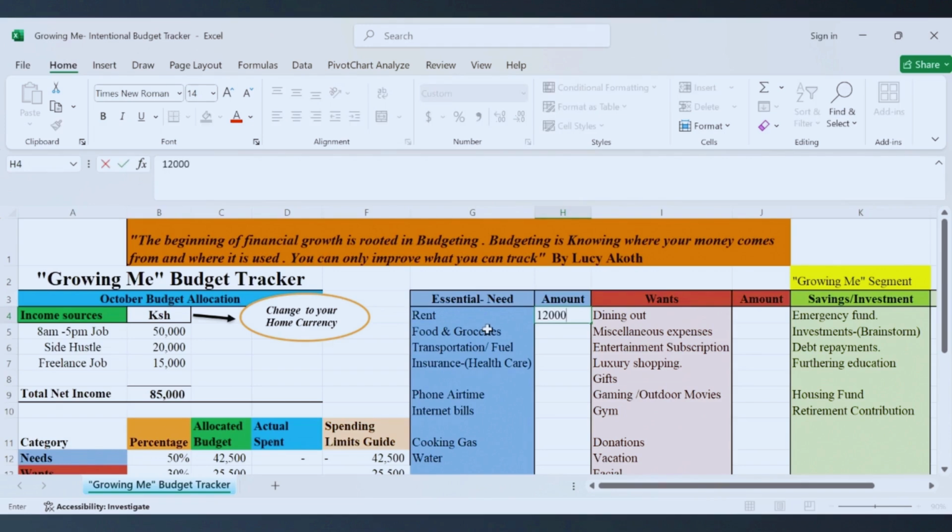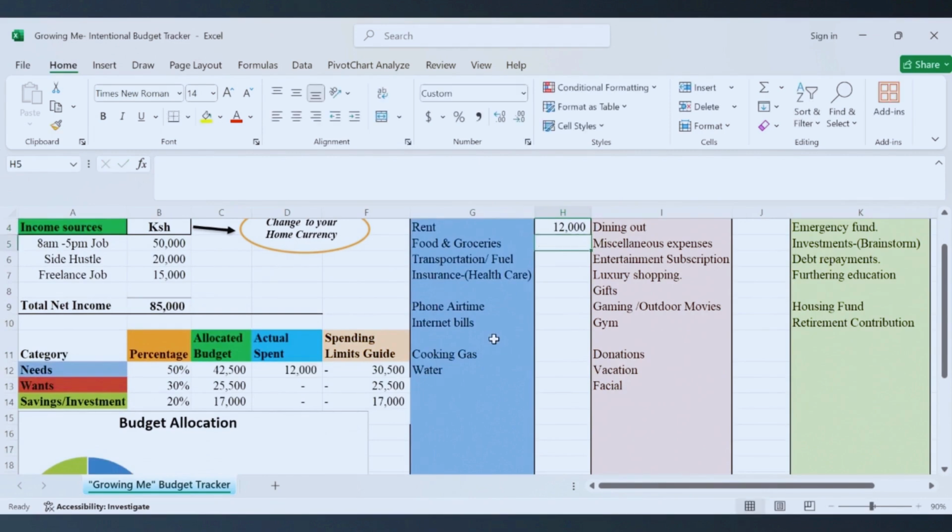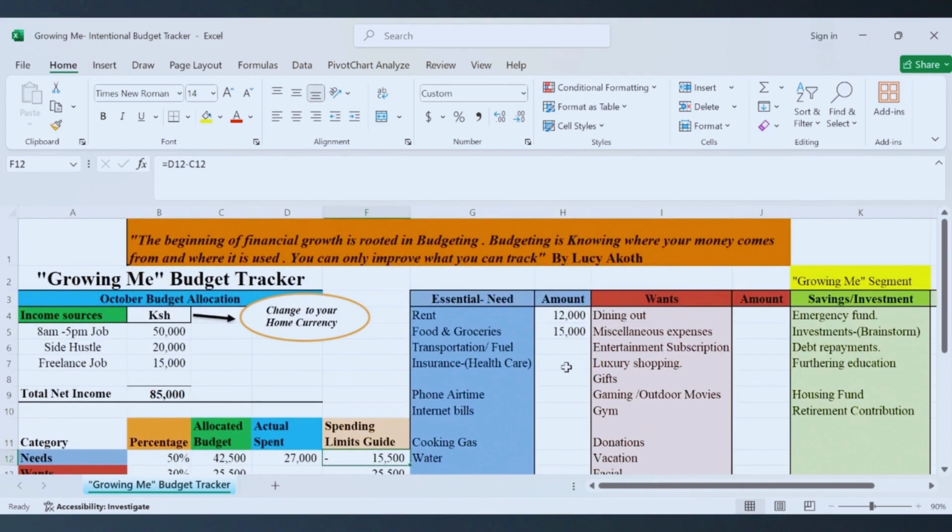It will automatically update right here, actual spent 12,000. If I add another cost, food and grocery, for example, let's keep it at 15,000. It will automatically tell me that I've actually spent 27,000 so far and I'm remaining with 15,500 to go under the category of essential needs.